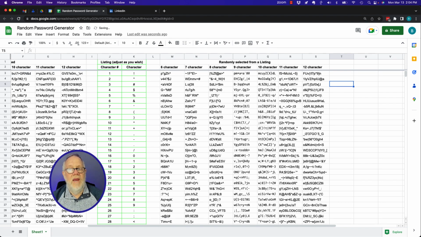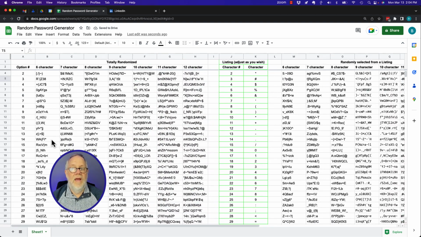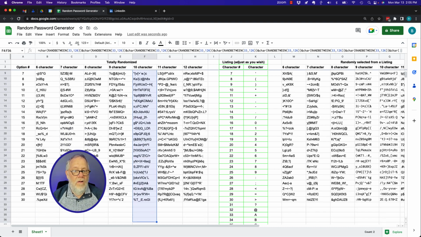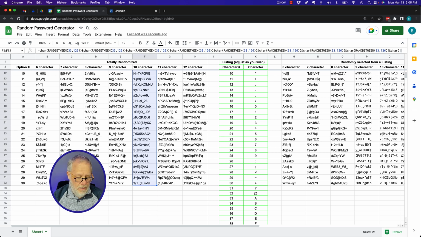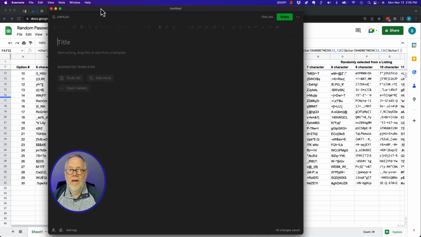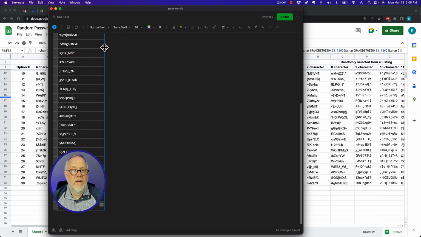Again, every time you change or delete data, it's going to completely redo the randomization and create this whole series of passwords. And if you want, say you want 10 character passwords, highlight that list, come all the way down, select all 30, do a Command or Control C, and then you can go into whatever tool you want to. I'm going to show you, you put that list of passwords just to paste it in there so that you can use those passwords.